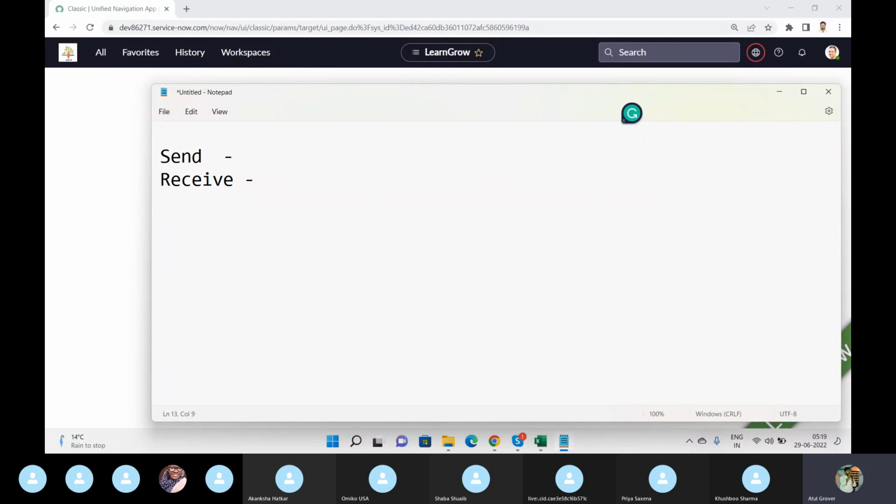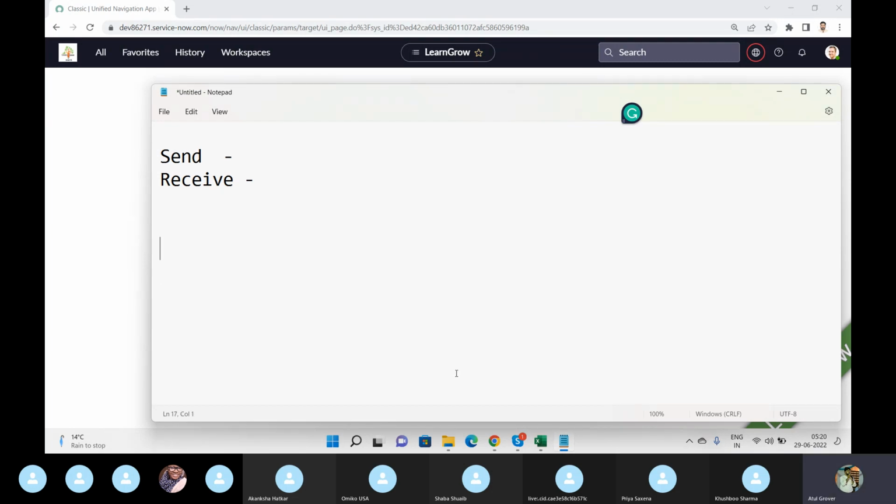In India, these things are taught in the 10th or 12th class, that when you are sending an email the server will use a specific protocol, and when you are receiving an email, it follows some other protocol.